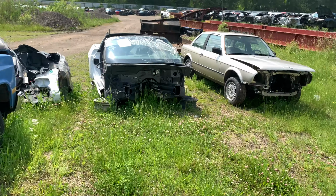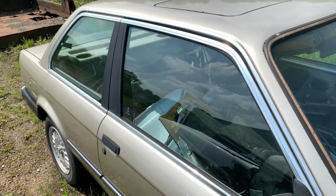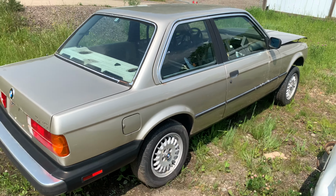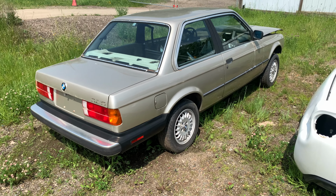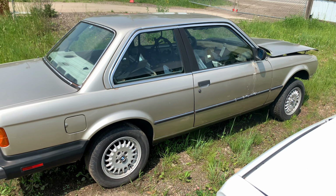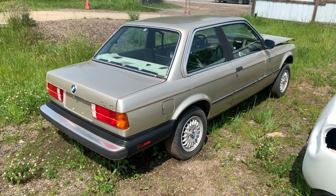In other news, we do have one of my E30s here. Really debated about what to do exactly with this project. Clean title. It's overall excellent condition. And I really want to hold out and put one of the new Blackwing CT6 Platinum twin turbo V8s into it. I think that would just be insane. But tuning support's got to be there. Aftermarket parts have to be there. And I'm sure they'll come.